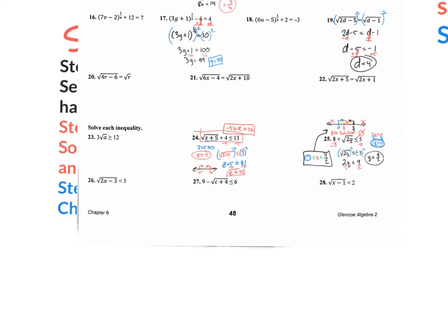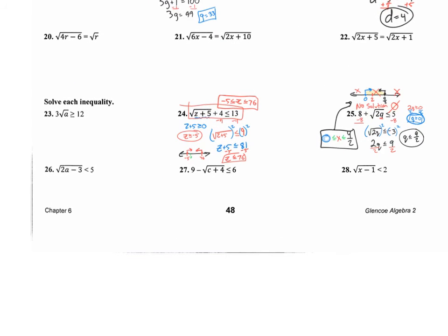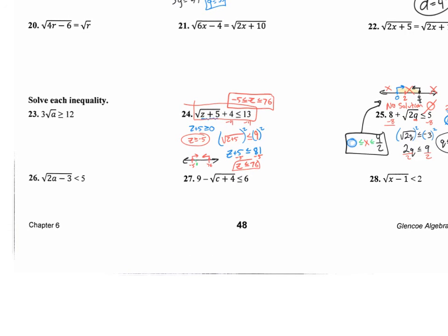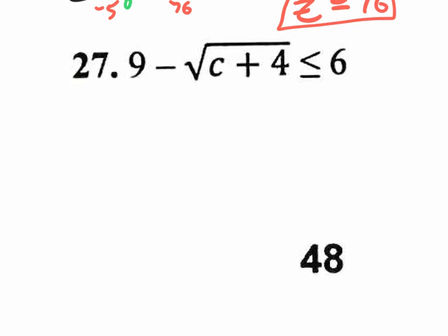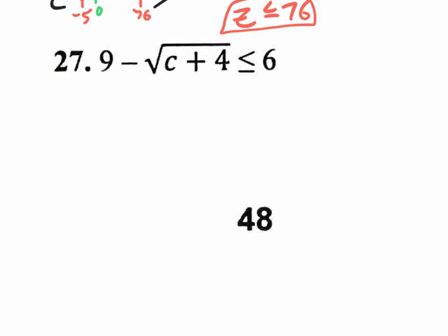Any other ones on that last section? All right, this will be the last one. So it's kind of like, on inequalities, it's kind of like solving two problems if you have an even root. If it were the third root, you just solve it and get one answer and it'll be an inequality answer. But if you have an even root, you need to make sure that this is what?